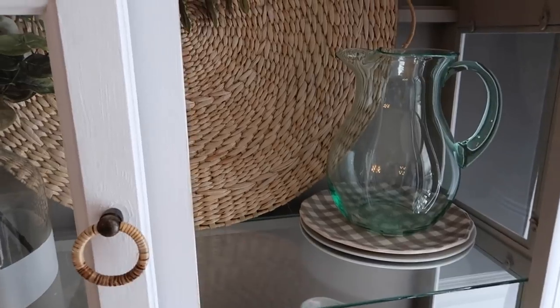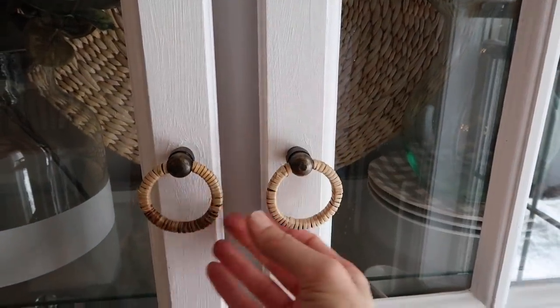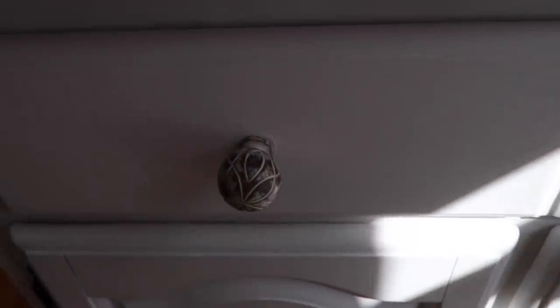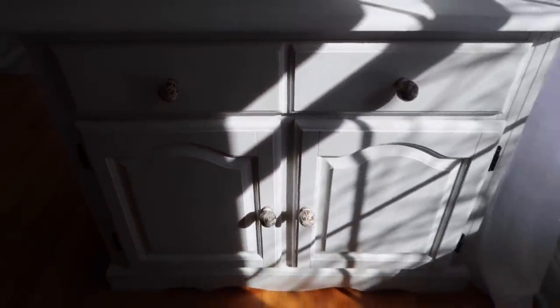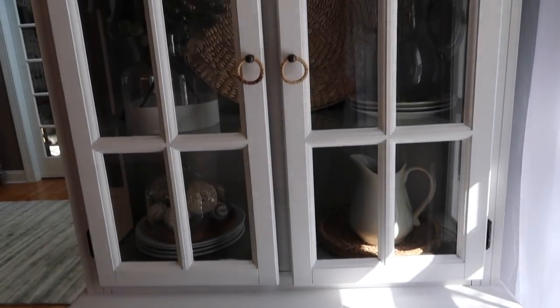I love these little door pulls on here. I think they are so cute. And then I'm happy I decided to go with these four instead of the wood ones. I think it just added a little bit more texture and a little bit more pop to this hutch. Sorry, the lighting is really bad because the sun is coming in full force right now.